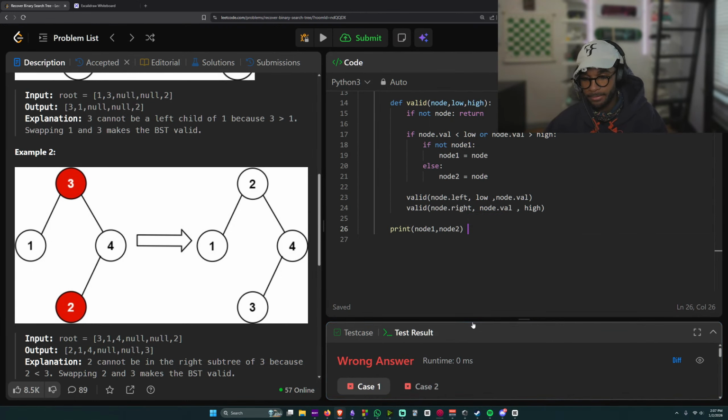Gotta call your function. Oh yeah. Valid, and we say root. And for low, I'll just do float negative infinity, and high, I guess we just make infinity.